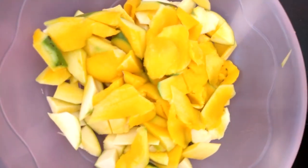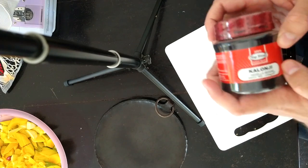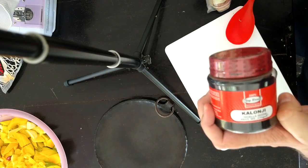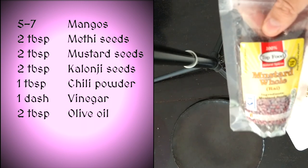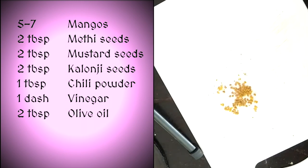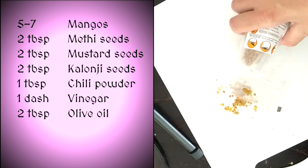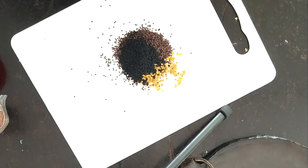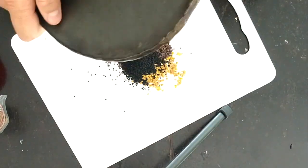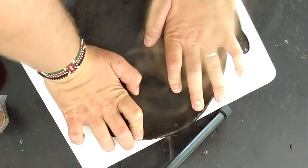For mango pickle, you need three types of seeds: kalonji, fenugreek or methi seeds, and mustard seeds. Interestingly enough, they're quite easy to find here in Kenya, so you need to crush up a good amount of these seeds. Oh, so nice. That's such an amazing scent. I'm using this because I don't have a proper mortar and pestle.